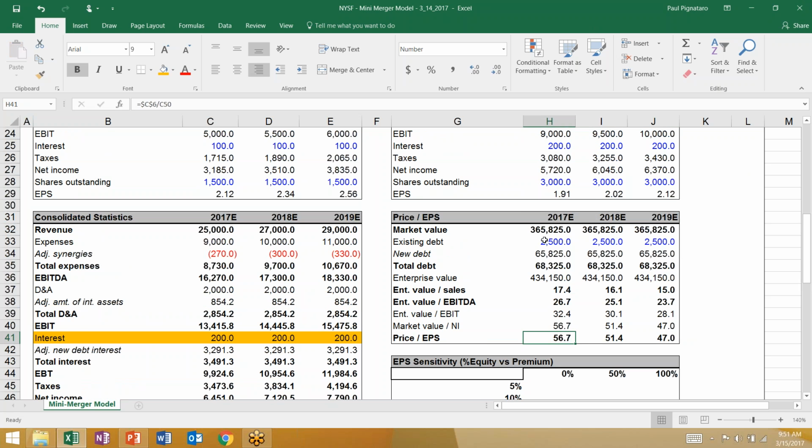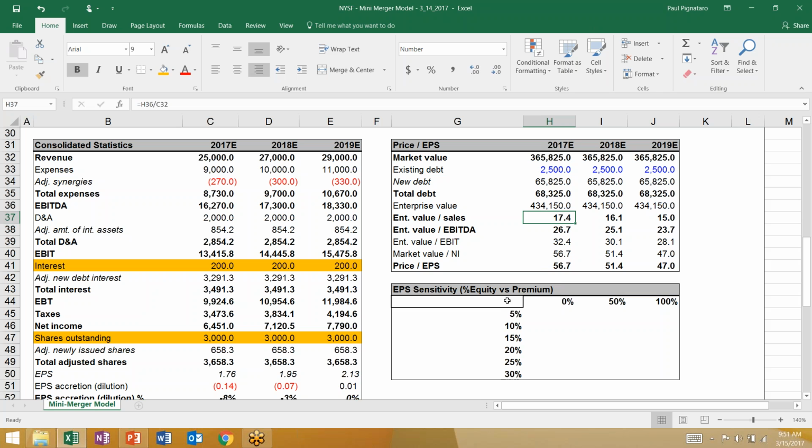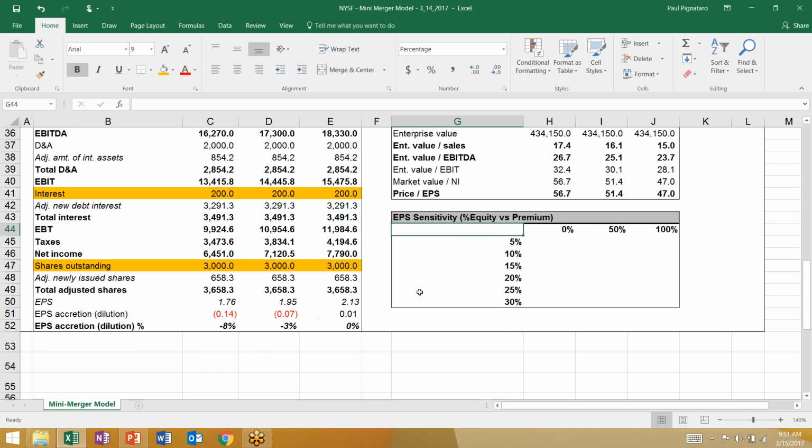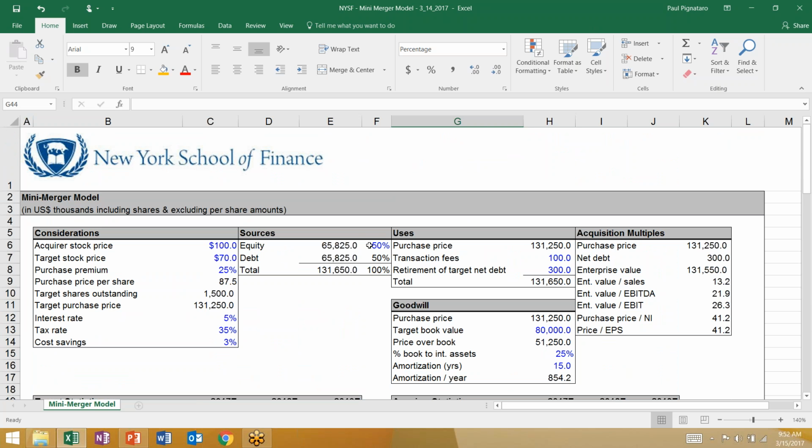Okay. Now, let's analyze some of this output. We have a sensitivity table here that I want to help us figure out what the accretion dilution would be under two certain varying scenarios. And the scenarios I want to vary are the most variable of the variable scenarios, which is what would happen if our premium changes and what would happen if our debt equity ratio changes. Because the reality is when you're negotiating a deal, there are a lot of unknowns, and in the full scale model we'll help to narrow down all the possible unknowns into a few.